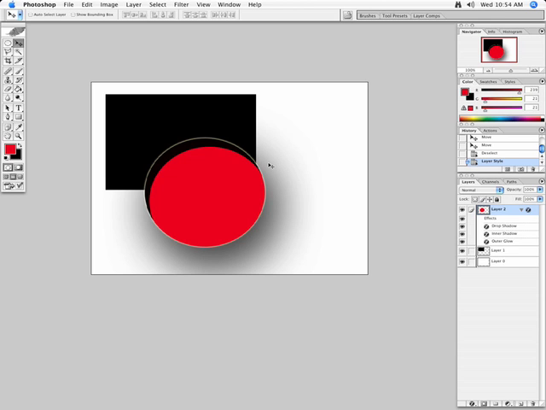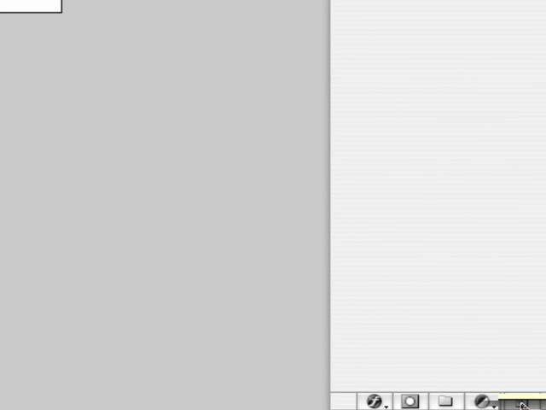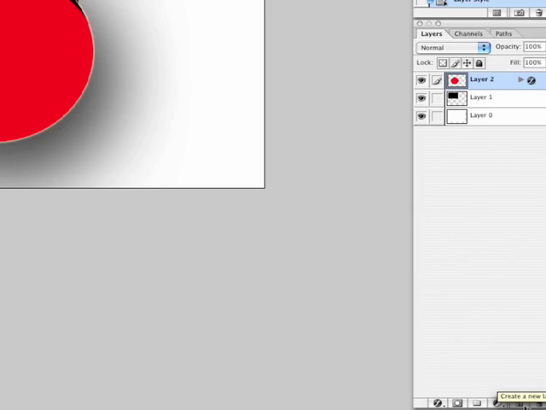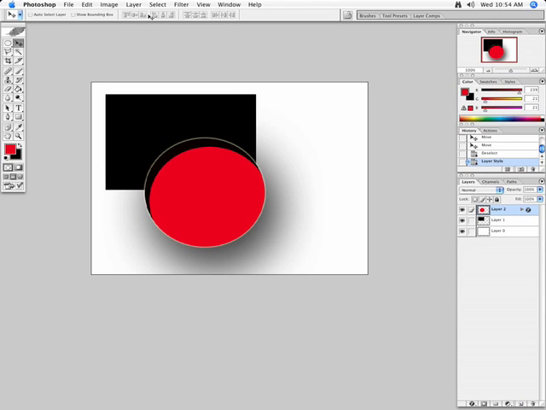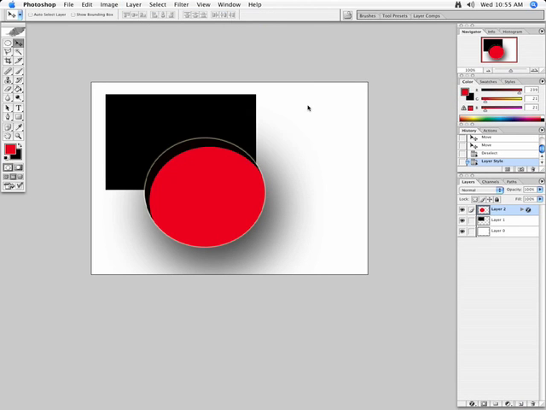Okay. So first, let me go ahead and create a new layer that I'm going to have above my other layers. I can do that again just by clicking on the little link down below here that says create a new layer, right? Or I can go to Layer, New Layer. All right, go ahead and click OK, and you can see I've got it on the top over here.